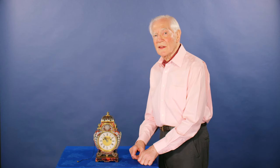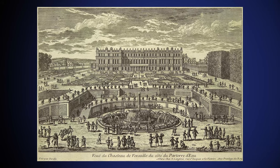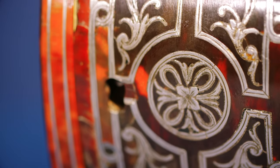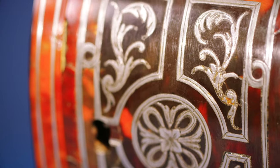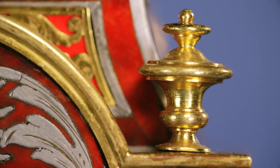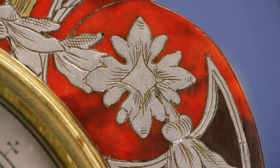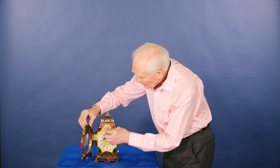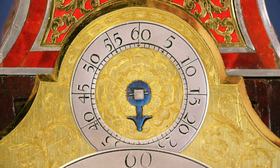The beautiful case here was probably made by Boulle in the workshops for Versailles, and it was probably designed by Daniel Marot. We have the pewter and the tortoiseshell, which was the Boulle innovation to give these wonderful coloured and outline cases. And in the detail here on the front, you've got the Sun King himself. Hidden behind the Sun King on the front here is the setting to alter the rate of the clock.